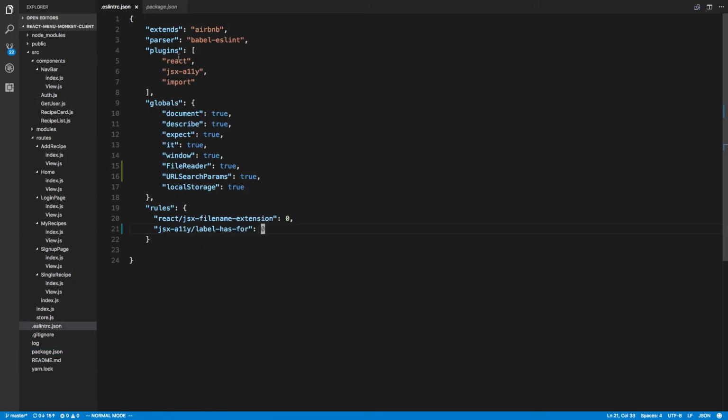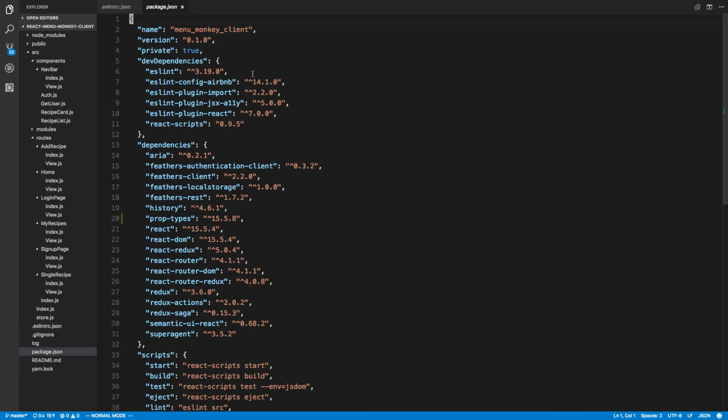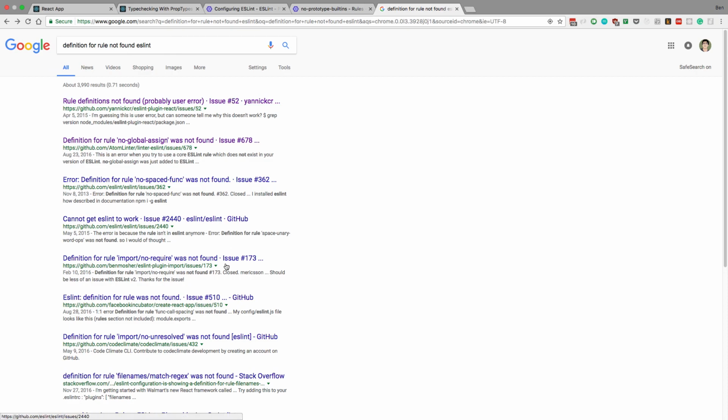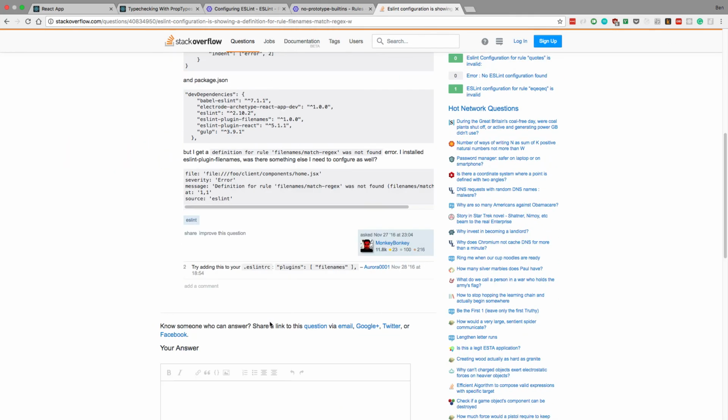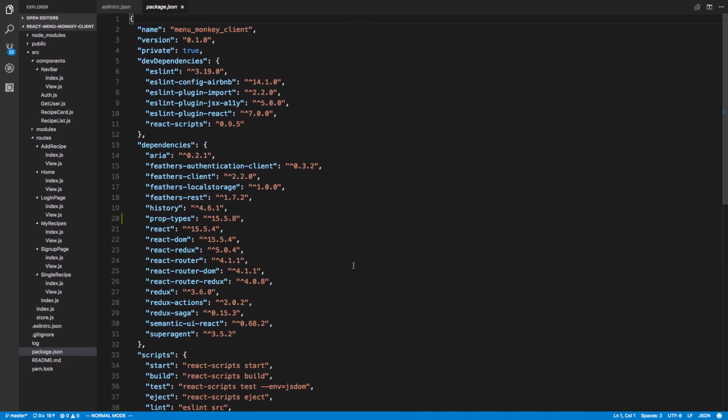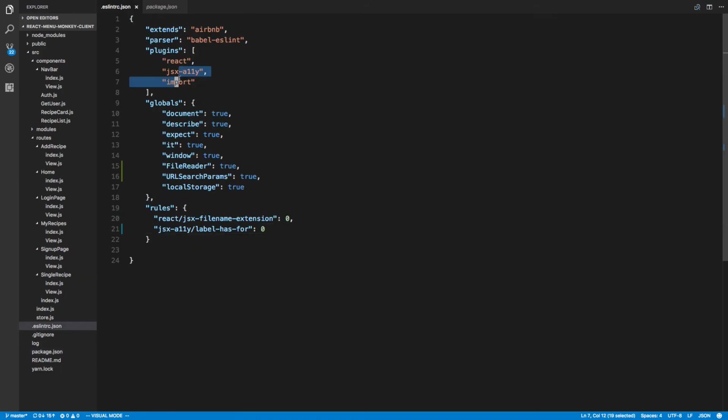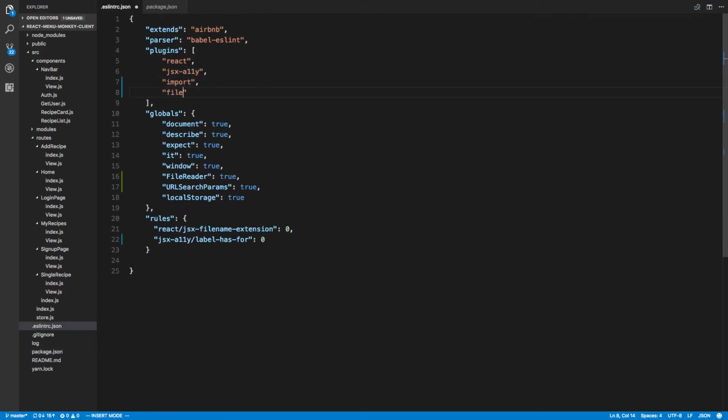So any other plugin, React JSX import, React JSX import. Try adding plugins file names. Okay, let's try that. Why not? File names.